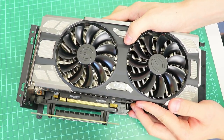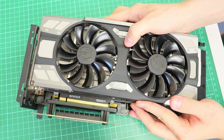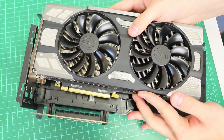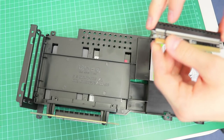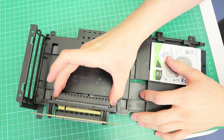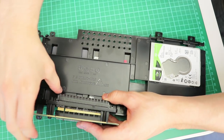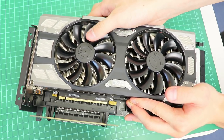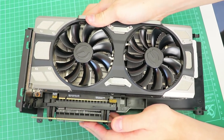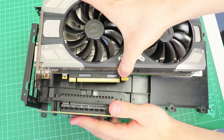Since the PCB angle adapter for the PCI Express slot has been offset to slot into the PCI Express slot on the motherboard, there is a substantial gap between the PCI Express notch on the card and this daughter board. This is where the PCI Express extender comes into play. Although it can slot into the motherboard simply enough, it's a little tricky to then slot the graphics card into the extender. The daughter board isn't very robustly secured to the bracket, so there's quite a lot of flex. So the extended PCI Express slot is just adding leverage to the situation.